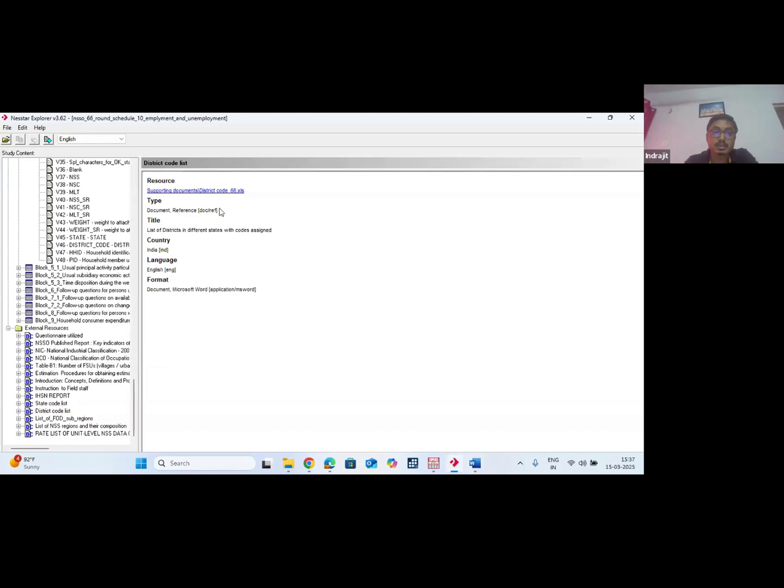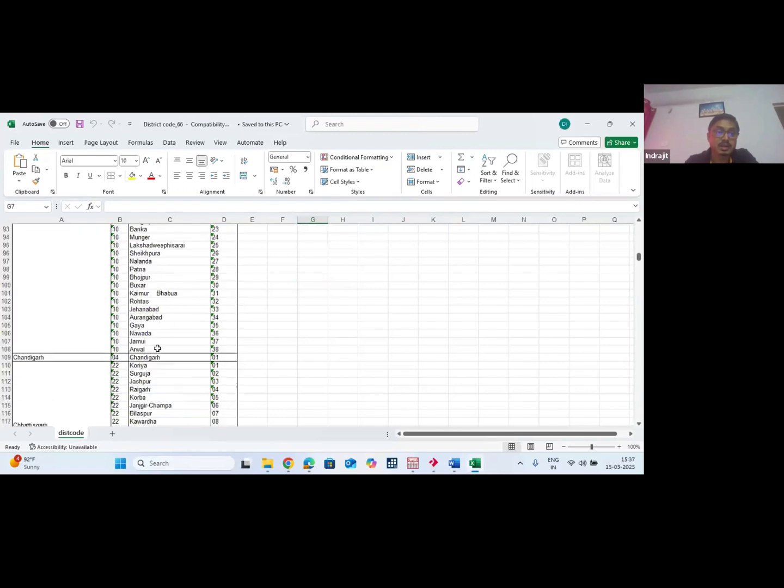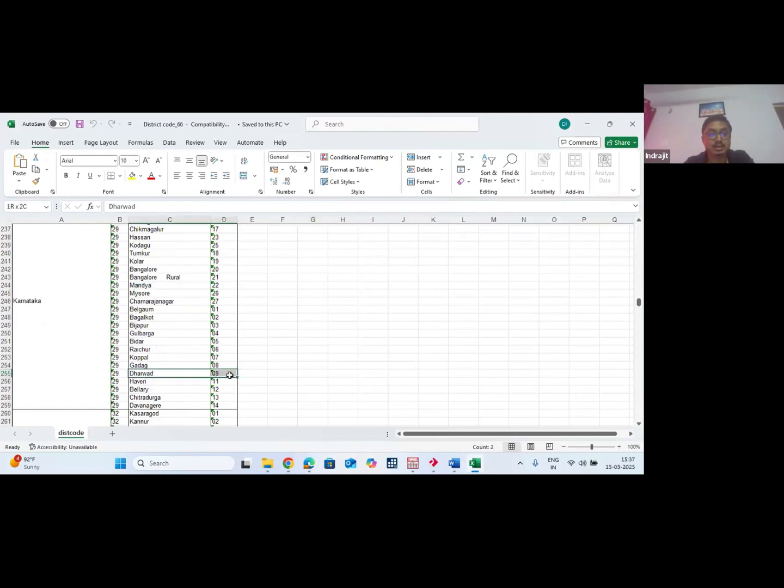Then, after clicking this, you will get this district code. It is kind of big, but one thing is that it is district wise, a sample, and they do not cover all the districts in the survey. But whatever district you have, you can see this Dharwad is there. So Karnataka is state 29, and 909 is the code for Dharwad district. If you extract this data, you will get this Dharwad district's information.